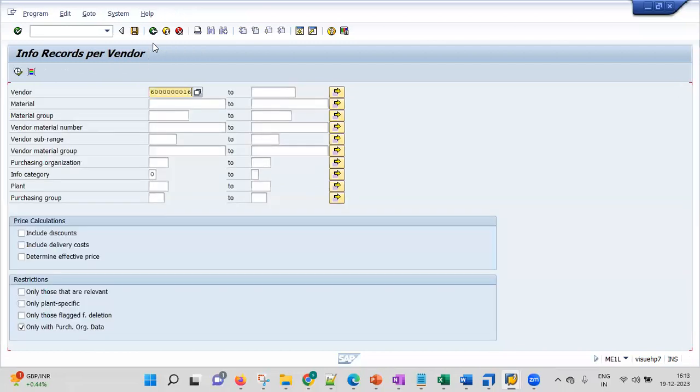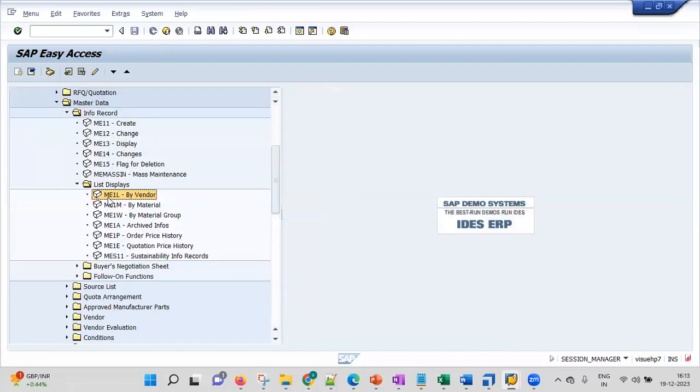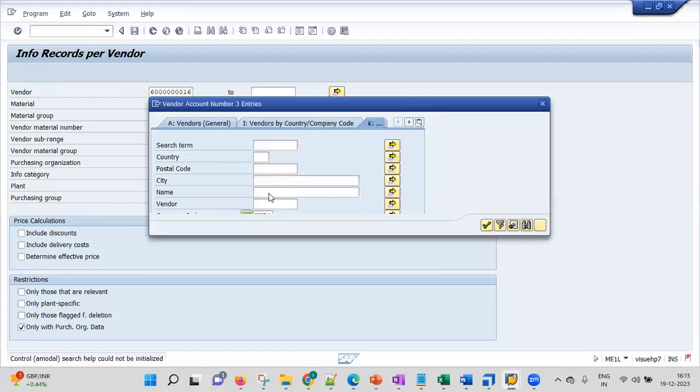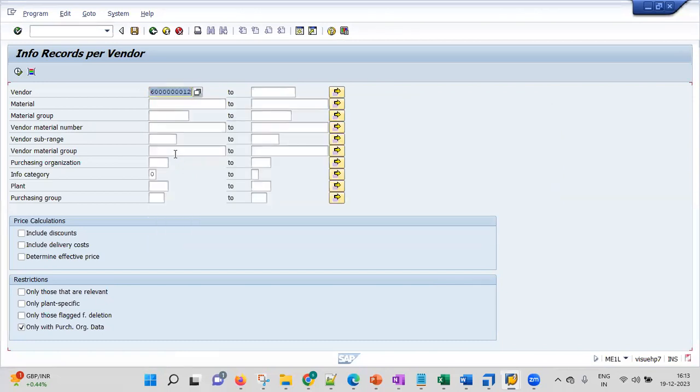When I go back, assume I am doing it with another vendor, Naresh vendor. I did not create anything, but I want to check it. It tells me no selection possible, because with this vendor I did not create any PIR. You created something, that's why it's showing. Yes, with Akhil it is there. With Naresh, there is none. Maybe with another vendor also there won't be. Correct? Go back again.